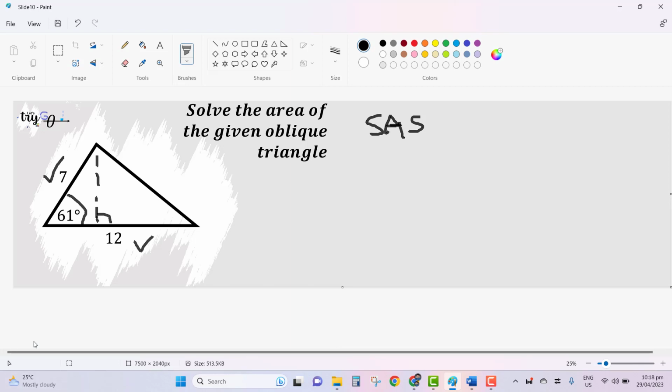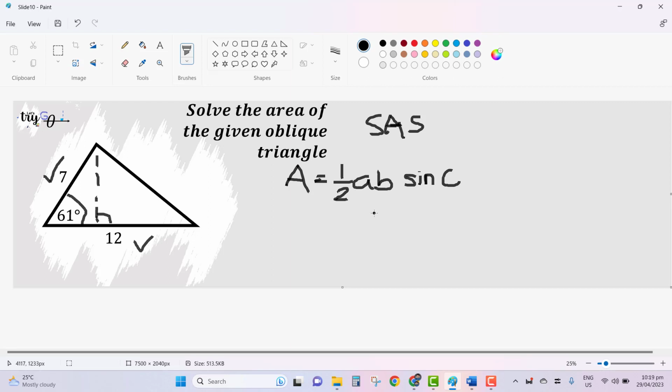In order for us to solve this one, we will be using the formula for computing the area of an oblique triangle under an SAS situation. The formula is given as the result when we multiply 1/2, a certain A, a certain B, and sine of your given angle. Here, you could decide which is A and which is B. But your C is automatically the angle that you are given.